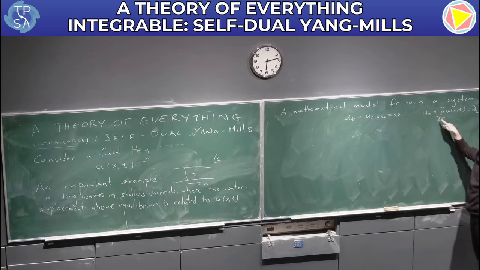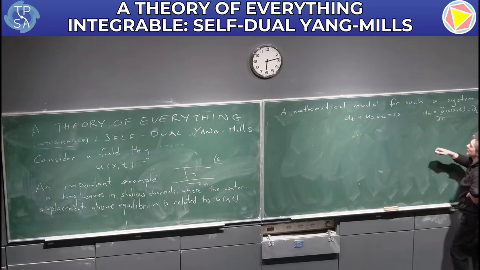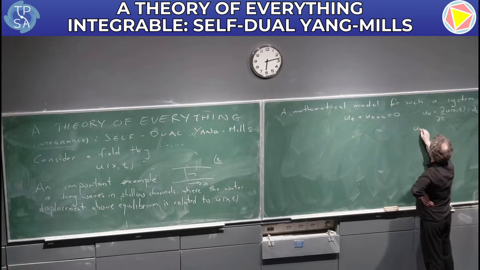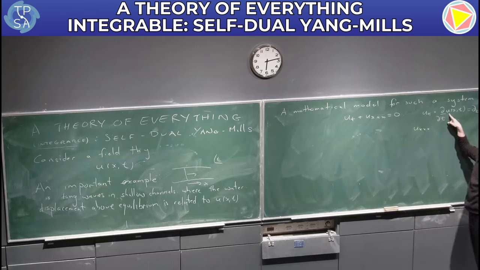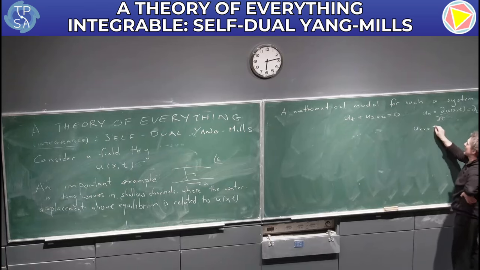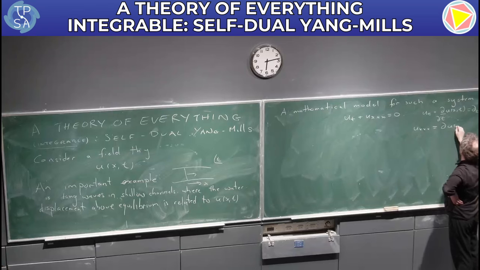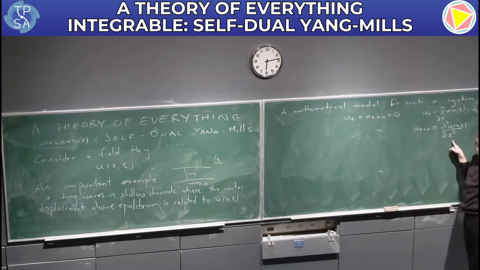All of these things are just the partial derivatives of these functions. And this thing here, u x x x, so you can kind of guess what u of x is. u of x would just be the partial derivative of u with respect to the variable x. And then when I put multiple ones in, I just mean taking the third. So it's just this, right? So I take the third partial derivative with respect to the variable x.